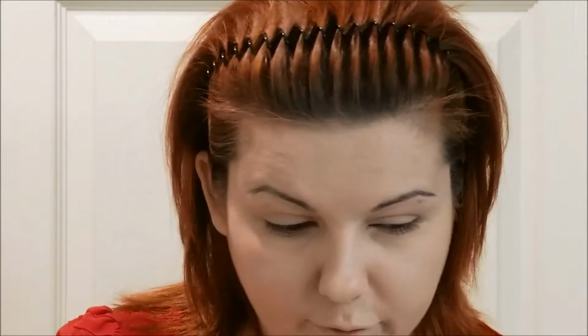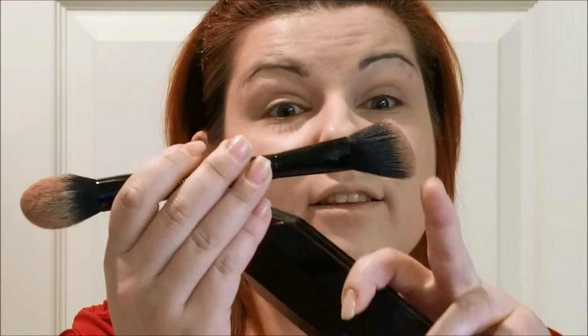So I also purchased her contouring brush at the time. Over here you have it kind of slanted to the side, and this is what you use to contour and cut out your really chiseled cheekbones, and this side you use to highlight. It comes in this really cute case. I believe they still have this, and she has other brushes in Sephora. That's where I bought mine, and this is kind of nice because you can put it in a case.